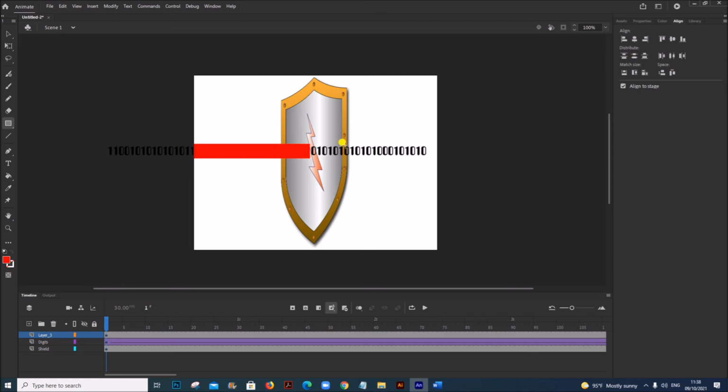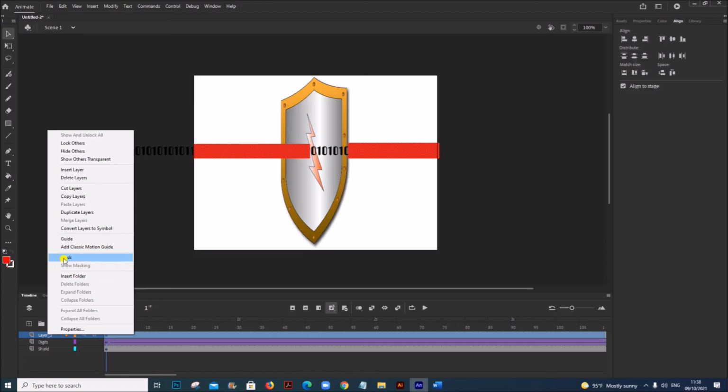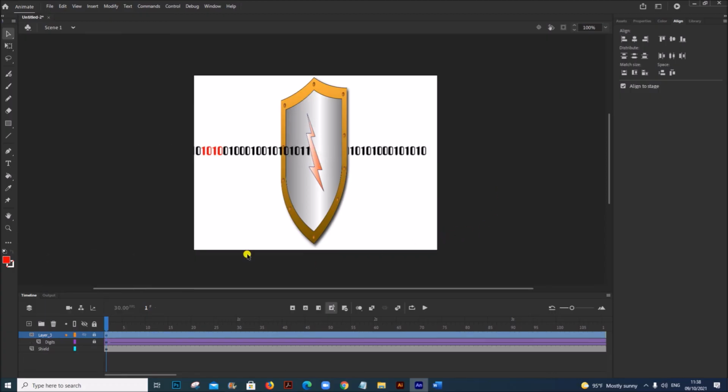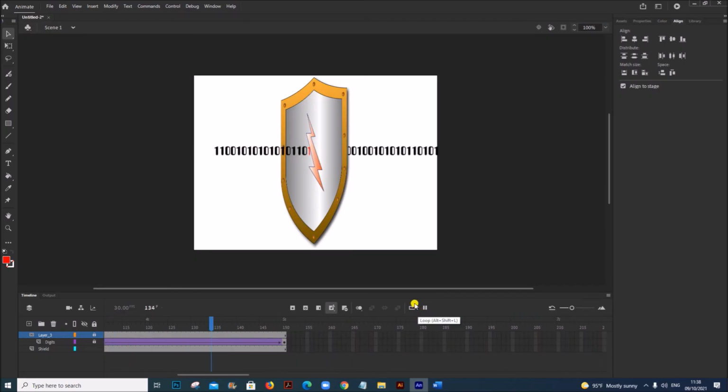Draw the mask and one more rectangle. Let's set it as a mask. Right click, mask. So now when you play this, it should be in this way. The digits are passing through the shield.